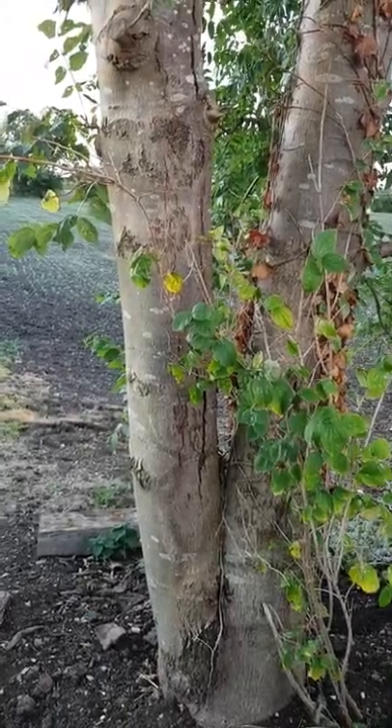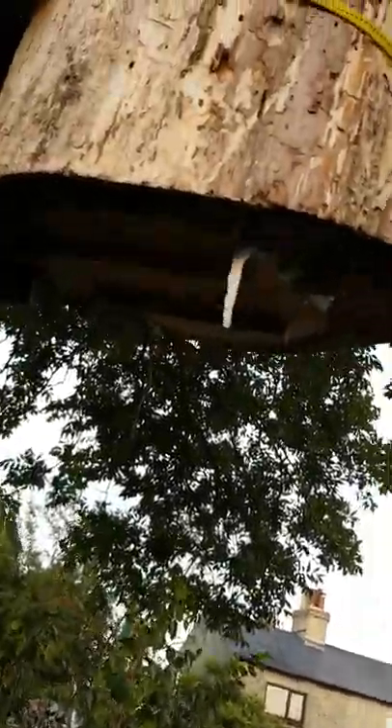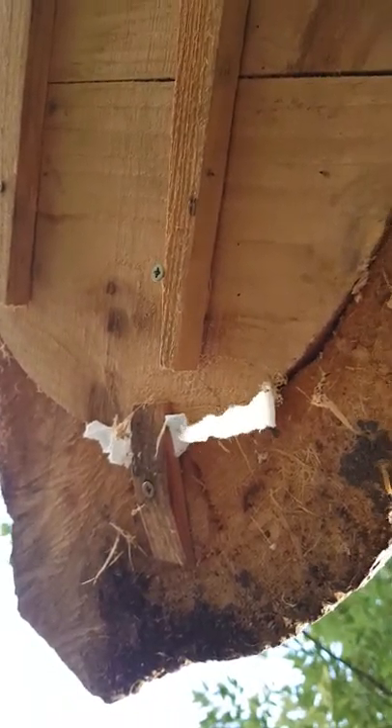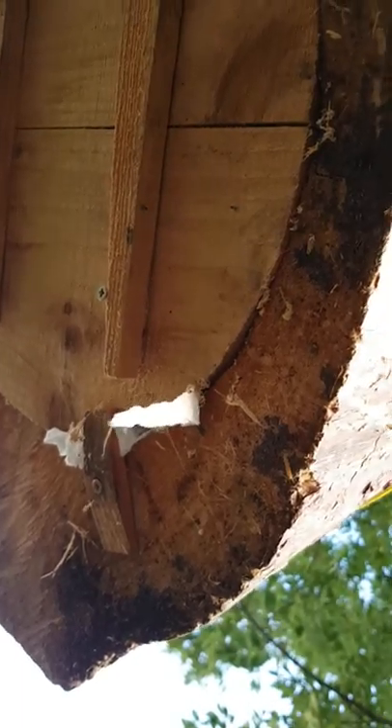It's quarter seven. Peter the bee man has returned. You can't see him because the sun's better. He's come to reposition my hive bottom because bees are coming in and out of it, but also wasps and probably robber bees. So he's going to drop it and just move it and reposition it for me.